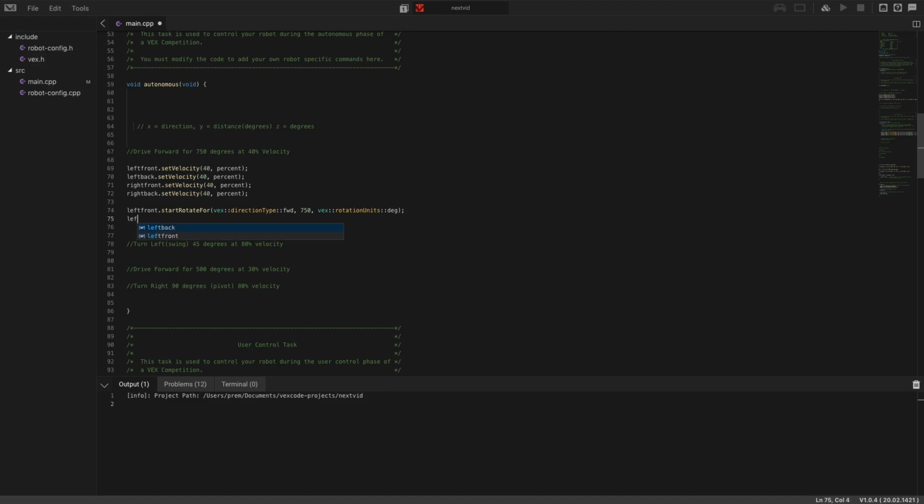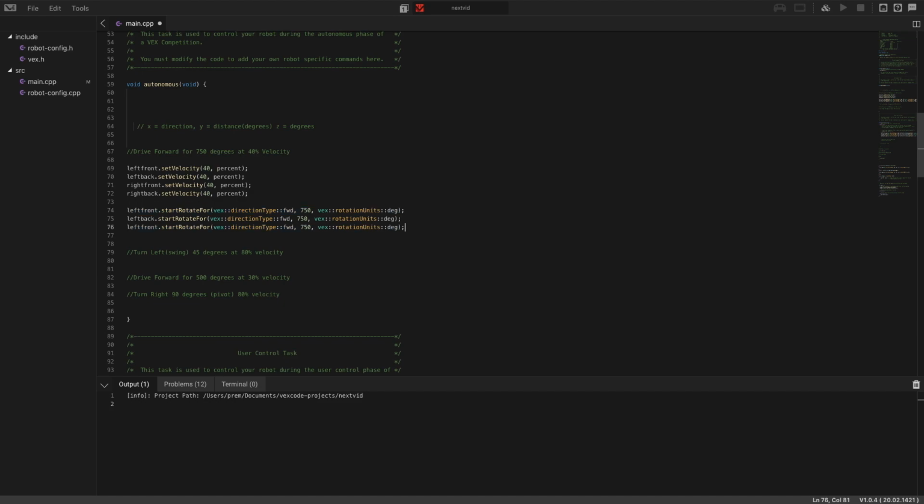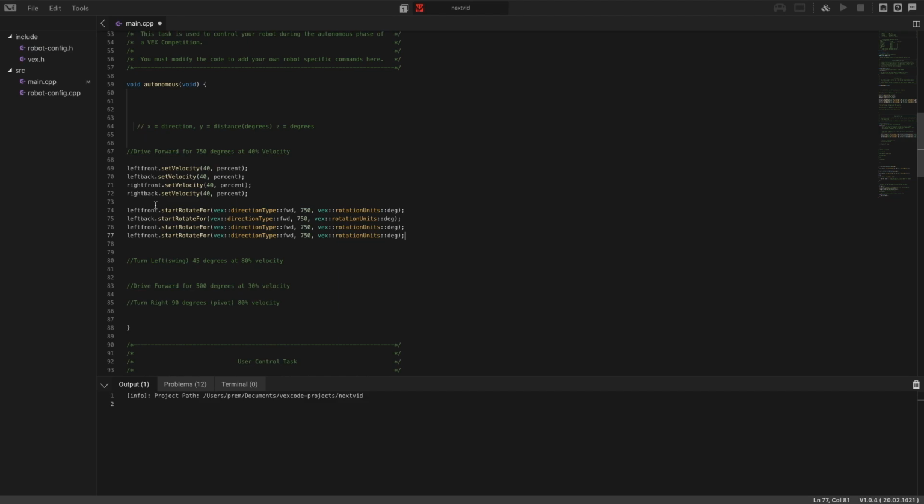Okay, I'm just gonna copy. Okay, and don't forget that this one has to be the trigger motor.